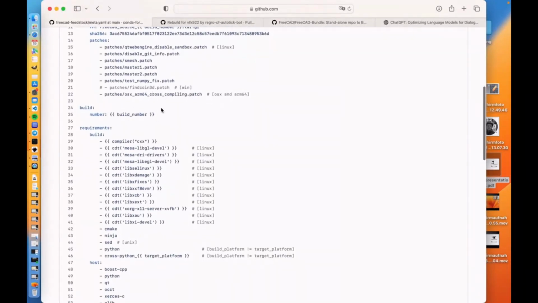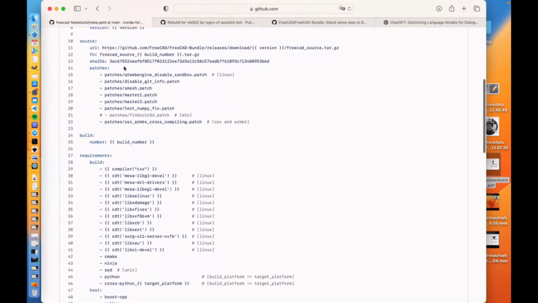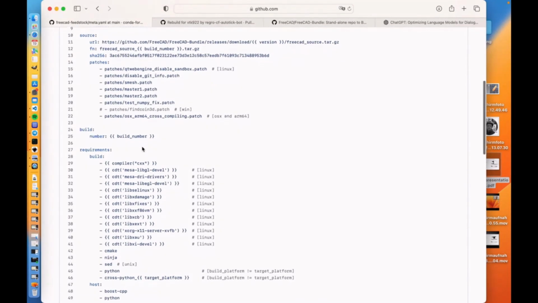This is a number which increases with every new package. Also, if the version doesn't change, you have to change the build number to make sure conda finds the newest build, the newest package, when you create a new environment or update the environment.